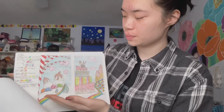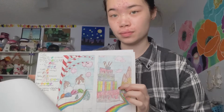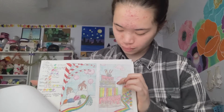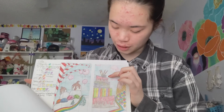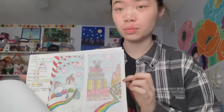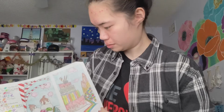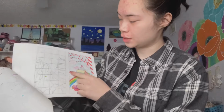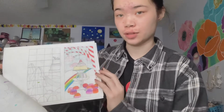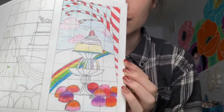This one is in color. More candy cane trees. The ice cream scoops. This monstrosity of a cake that had a macaroon layer and fancy dripping icing. There's more cone mountains and now cupcake things. Trees. Just generic trees. Cake again because I couldn't decide. This is a finalized colored version of the fountain.